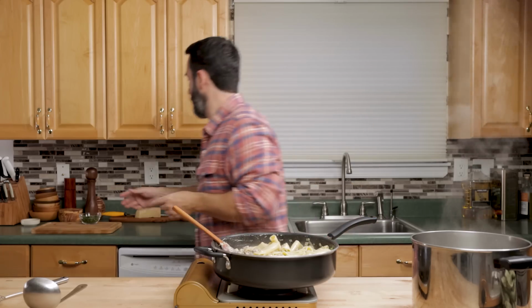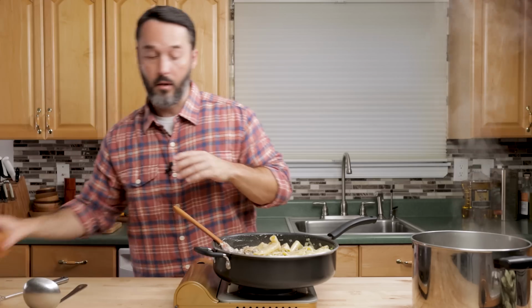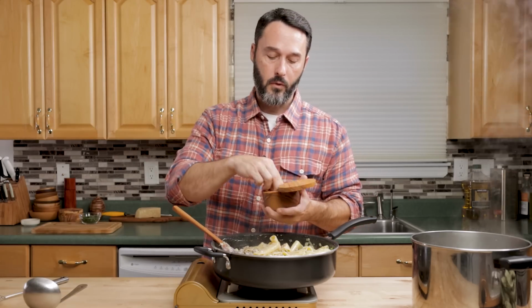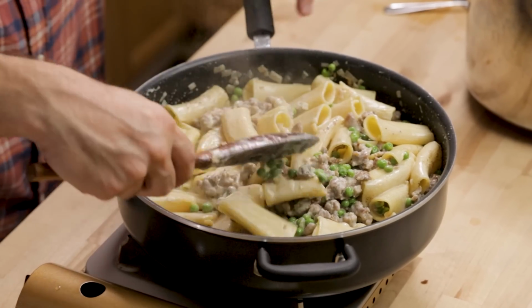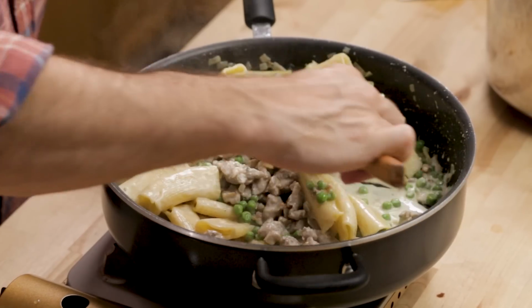And you gotta cook it now until it's done, all right? So until the pasta is al dente. Right now it's too hard to eat. It still needs over a minute, but I tasted it. It definitely needs a lot of black pepper. And it does need a little bit of salt, guys. And you wanna just keep trying to move it as best you can so the pasta absorbs some of that delicious cheese sauce.